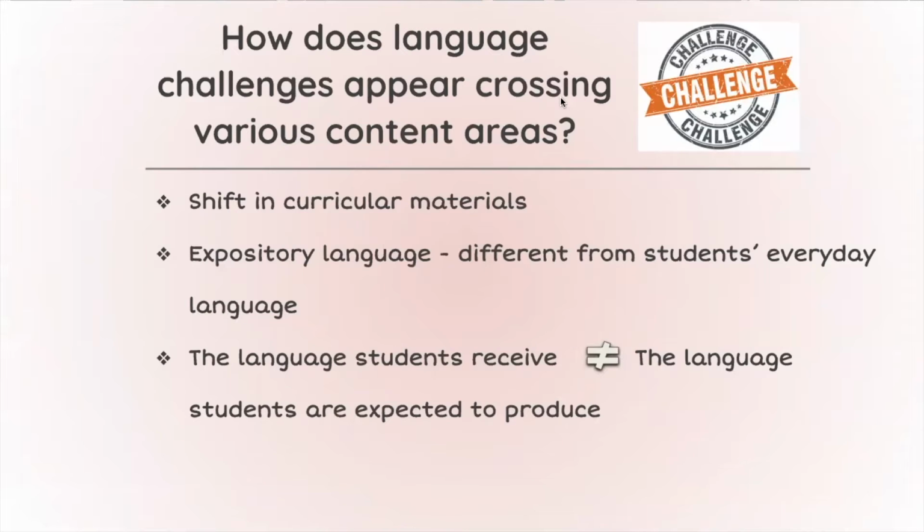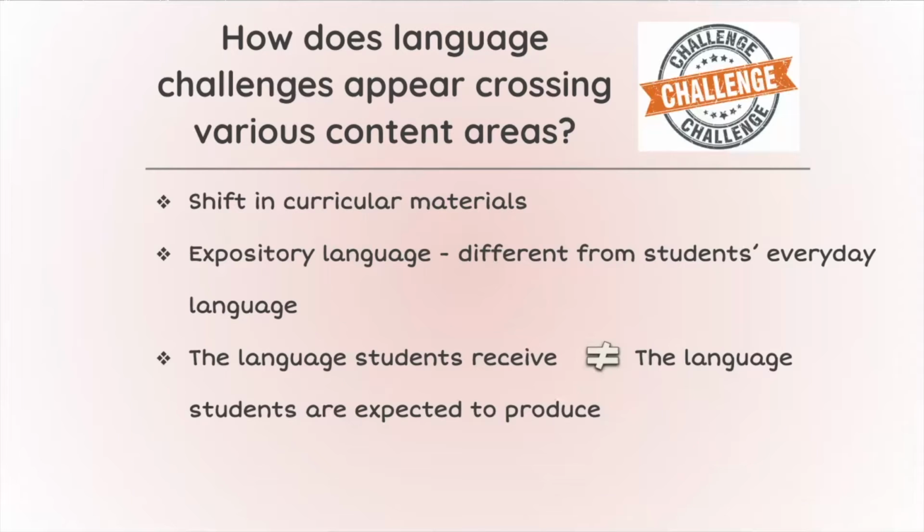Before we talk about the challenges and the strategies, we are wondering how and why these language challenges appear. First of all, it's because of the shift in curricular materials. In the lower grades, students may learn more language related to everyday life. However, as they step into the higher grades, the shift in curricular materials changes their language from narrative language to more expository language. So it's different from students' everyday language, which creates a difficulty for students.